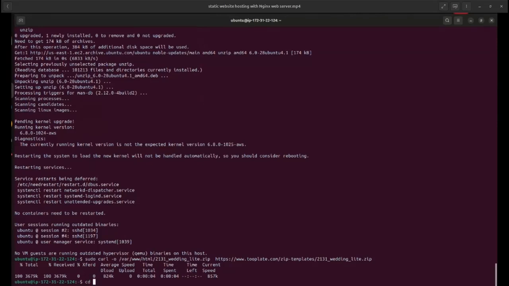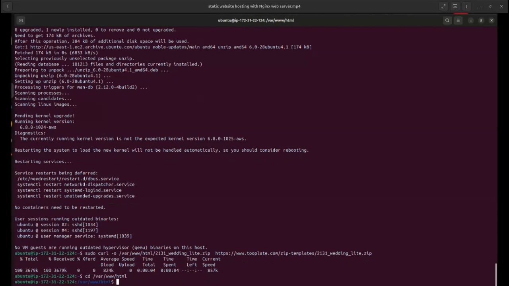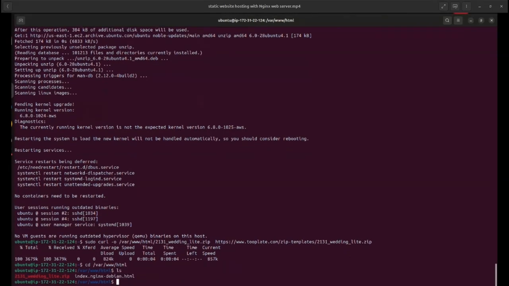So cd, that means change directory, into the directory. You can find the zip folder is present here. It has been successfully downloaded.